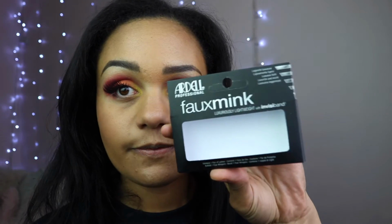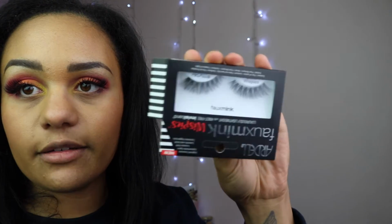Okie dokie. So, I'm back with a vengeance. Nah, just kidding. I'm back, got lashes on. These feel very heavy. These are slightly different to the other lashes that I've worn. I have trimmed them as well because they were just weighing me down. These lashes are the Adele Professional Faux Mink, because we wouldn't want real. That's kind of what they look like in the box as well. So really big for me. I know some people wear these all the time, but I trim them a little bit and I'm liking them.